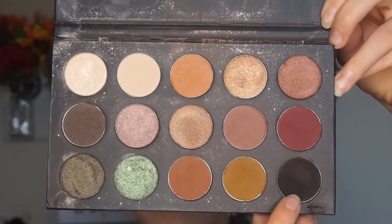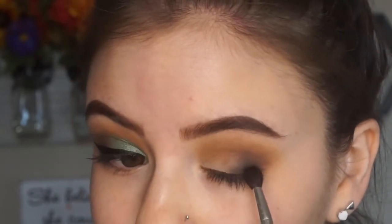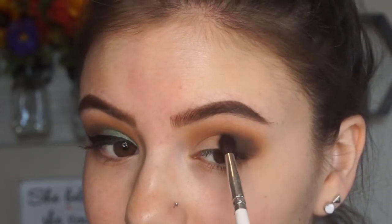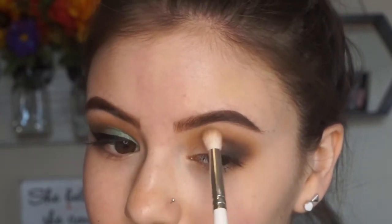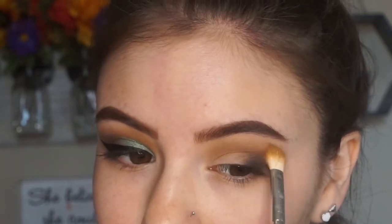Once I used this color, I realized it's just not quite smoky enough. This is like a more daytime look, but you know me — I gotta have a little bit more smoke than that. So I'm going to take this black color from the palette and just go right over top with the same exact brush. Make sure to tap off the excess since it is a black and it can be very unforgiving. Then I'll buff these colors together until I get the overall blend that I want and we don't have any harsh lines.